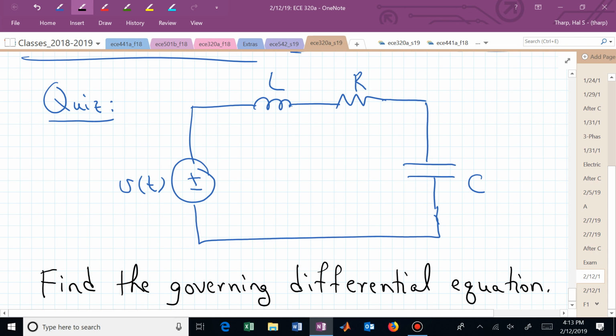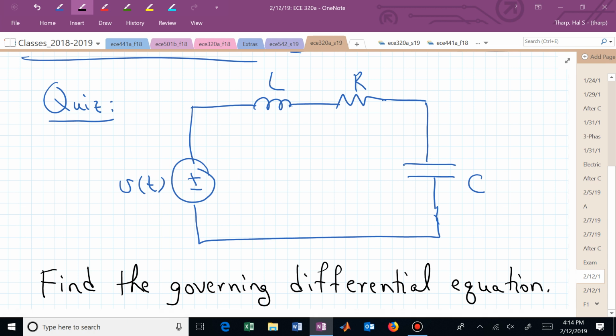Or I might even say, give me coupled differential equations. If the differential equations are coupled or connected, they have to all arise from this particular circuit. This circuit should have a certain dynamical behavior depending on the values of R, L, and C, and how that circuit behaves in response to V of t. V of t is just a generic waveform.